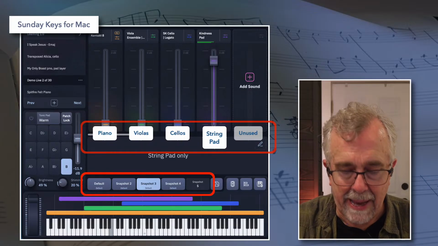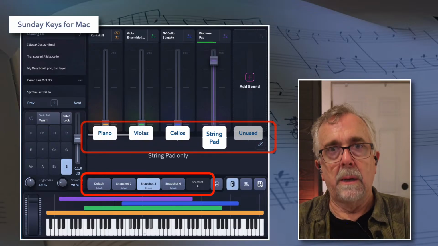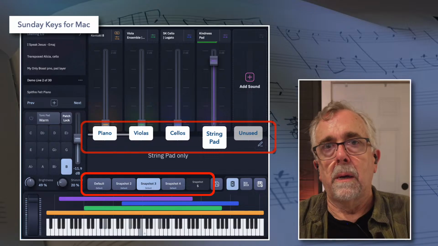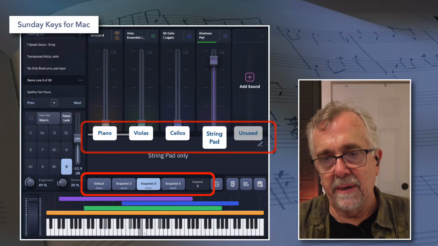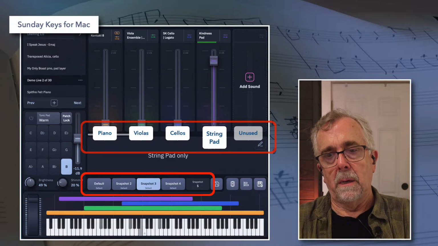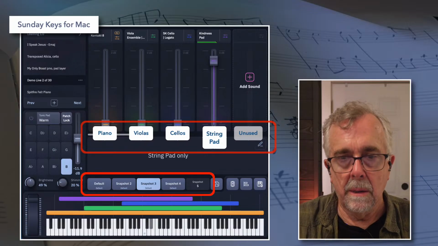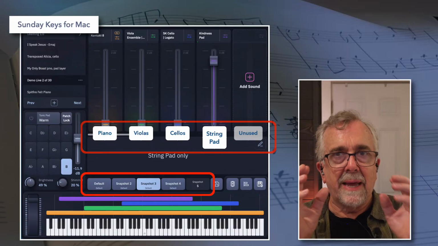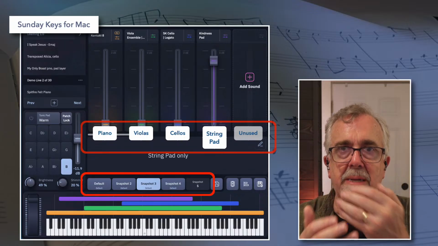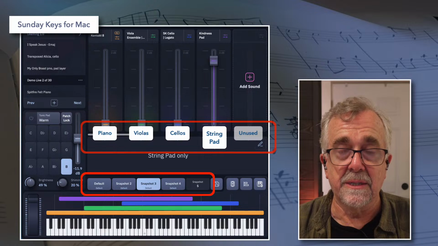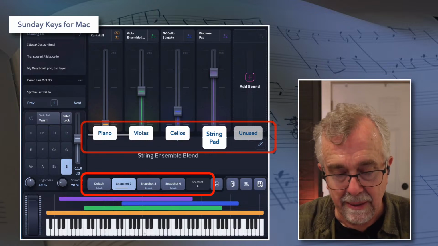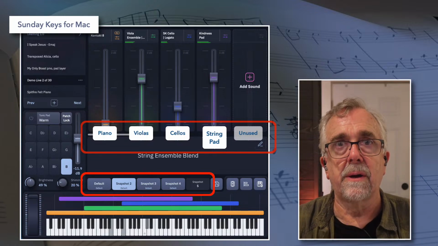And it's this type of pad sound with a little bit of character of strings. It's almost like a muffled sound, but it's a pretty texture that it brings, especially to this group of string sounds together.